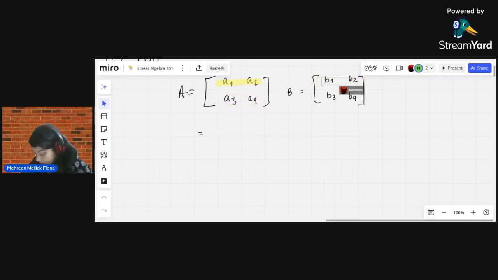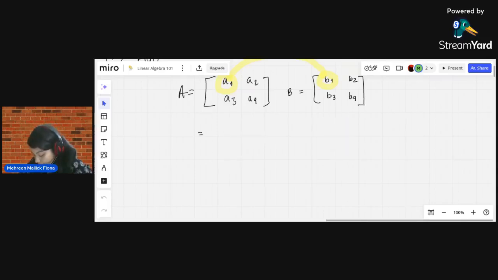So we must add the very first entry here and this one. We will add these two, not a1 plus a2 plus b1 plus b3. We won't write this. This is wrong. This is how we won't add.